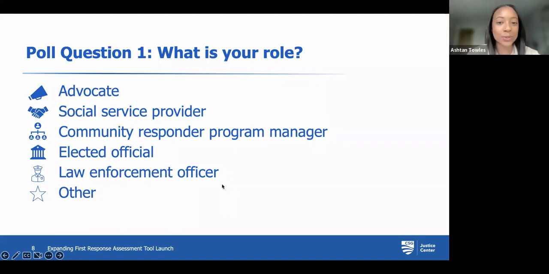We'll give you about a minute to respond. Looks like 30 out of 40 folks have responded so far. Looks like we're getting a lot of others. This really helps us inform the work that we do, or if we're missing an important role in this work, this will help us reframe things. Do we need to make sure that we're including dispatch in this list? If you are one of those others, if you want to put your role in the chat, that would be awesome, so that we can collect that information and make sure that we are more representative of folks in the room next go around.